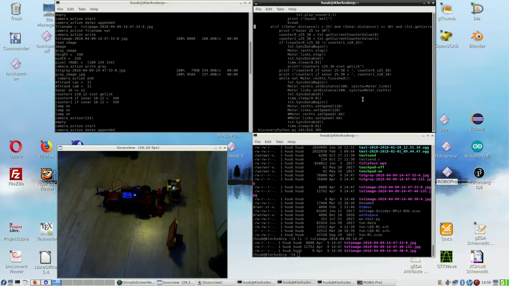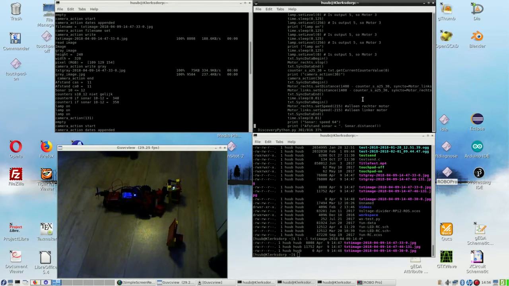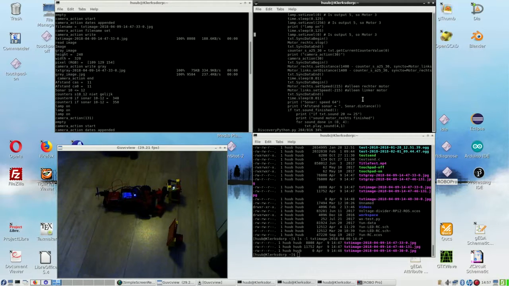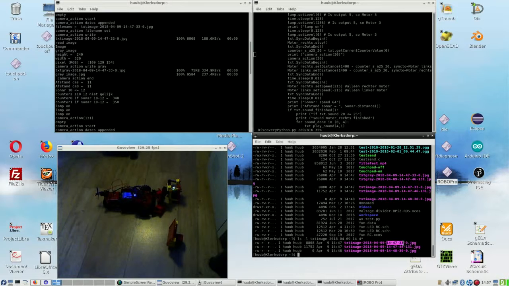It also has a sonar distance between 25 and 30, and between, yes indeed, 25 and 20, and it doesn't do that. And I can tell it doesn't do that because, camera action, oh wait, this is the date, this is the time in 2 seconds, and these are the camera moments.